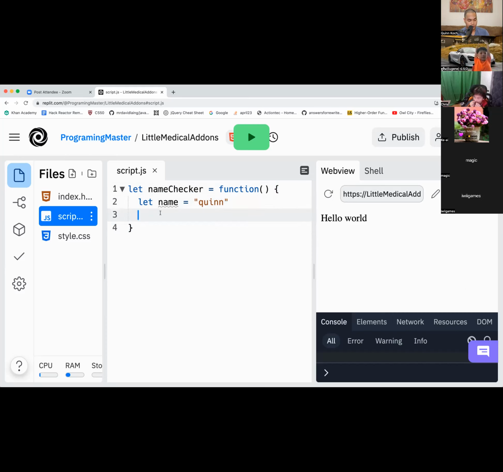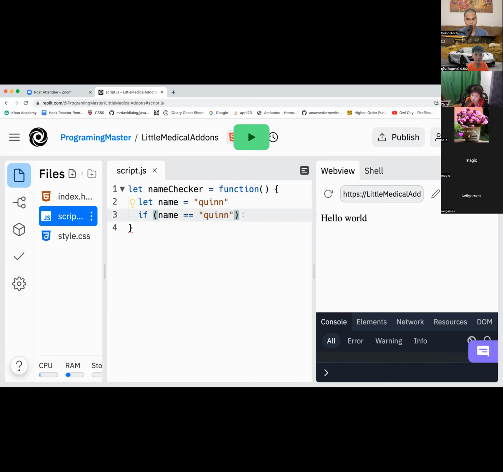And now we're going to do if, less than sign, if name equals quotation marks, and then Quinn. So here we're making an if statement that just checks if the variable name equals Quinn, and it does.